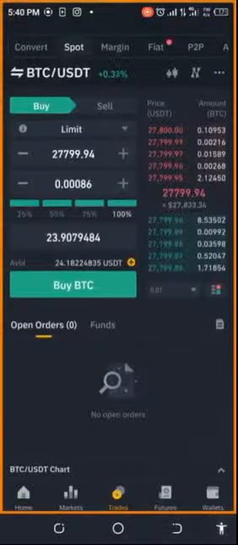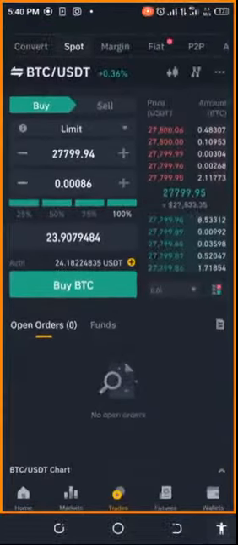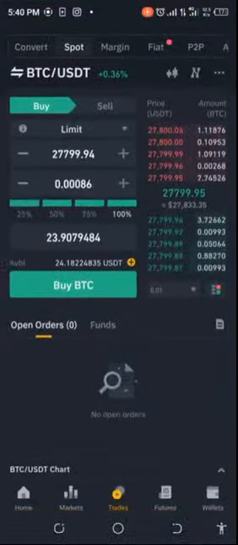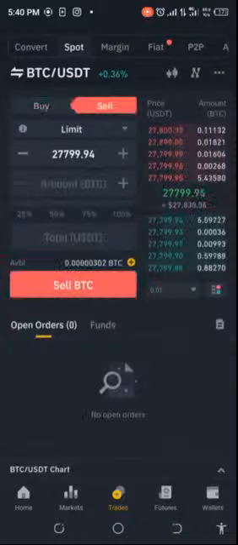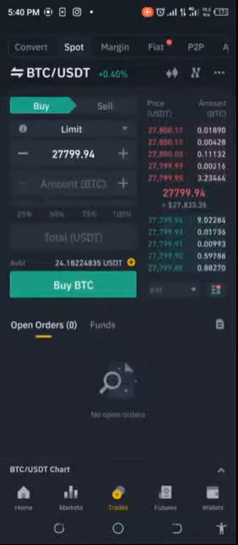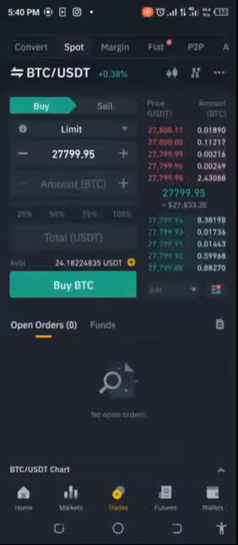Okay, it's not picking up everything. Can you see that? It's only picking up 23.9, but nevertheless, we're going ahead with that. Let's try and refresh to make sure that everything is set. I don't know why it's not picking up everything, but that is what we get right now. I think BTC has gone up a bit. That must have been the reason why. Let's get this done. We mustn't waste any time.